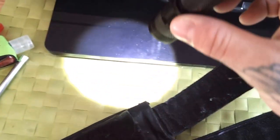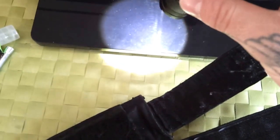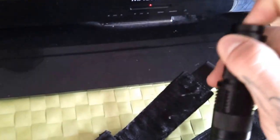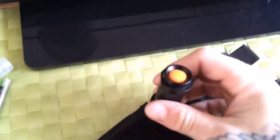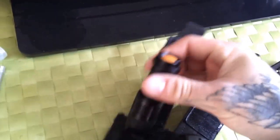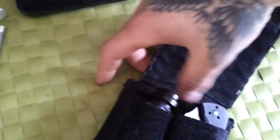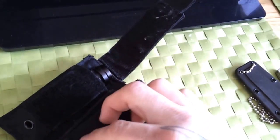But other than that, I like this because it's a nice straight flood. I don't really like throw beams that much. I like the floods. So this actually does a really nice job at nighttime. I wish it was darker in the house, I'd show you guys. But at night this thing is ridiculously bright for being such a small little flashlight. So I carry that. And I got that on Amazon for $6. So that was a pretty hefty deal.